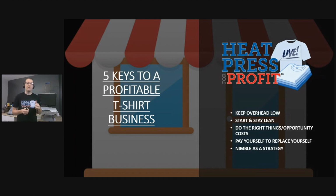This could be the building that you're operating in. Maybe it's a retail store, your lease. It can be the front office staff that you pay to sell for you, or the money you spend to market your products. When we're thinking about our business, we want to start with what I call a lean model. And that means trying to keep overhead low in the business. So as you're starting up, invest in quality equipment, but don't over-invest in equipment. We want to make sure that we're getting profit in return on everything that we are investing in.